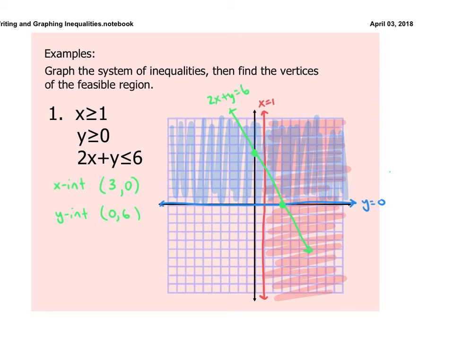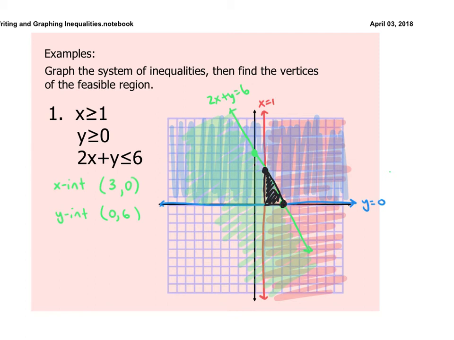And you can see then, once we shade this final one, y is less than or equal. You can do a test point if you'd like. And I'm sorry, this is not showing up super well, but it's hopefully good enough for right now. I'm going to go ahead and shade in the feasible region in black. So the feasible region is right here. The overlap of all of those looks like this. And it's pretty easy to see our intercepts, I hope.